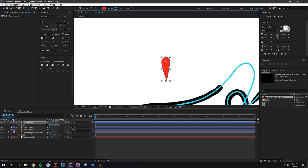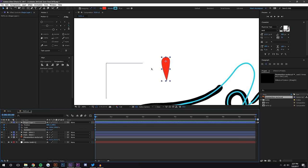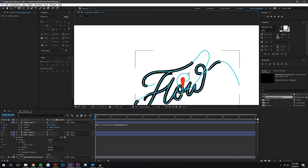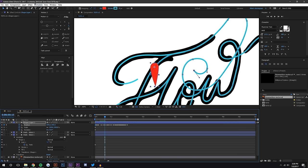There are a couple things that I want. I want the scale, so I'm going to hit S on the keyboard. I'm going to hit P, set a position keyframe, and R, a rotation keyframe, and then hit U. Now coming into path blob 1, I'm going to open this up and get my path information. I'm going to set a keyframe, hit Control C to copy that keyframe, and paste it right on the position. What that does is it moves my blob, and my blob will follow this all around.